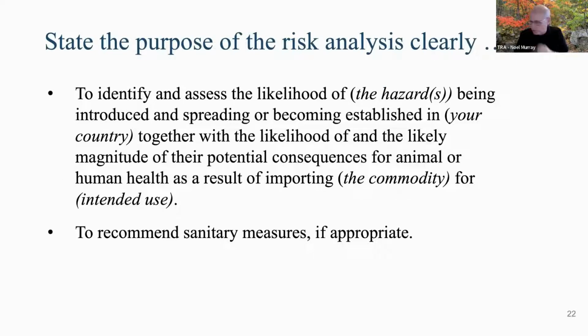So it's important to state the purpose clearly. For example, we could characterize it like this: to identify and assess the likelihood of the hazards or pathogens of interest being introduced and spreading or becoming established in your country, together with the likelihood of and the likely magnitude of their potential consequences for either animal or human health, if it's a zoonotic disease we're looking at, as a result of importing the commodity for a particular end use.